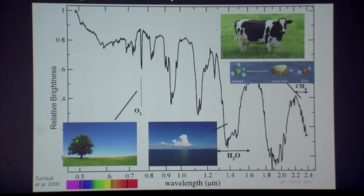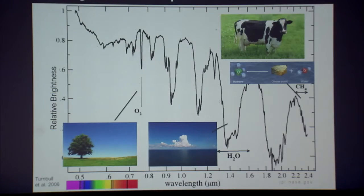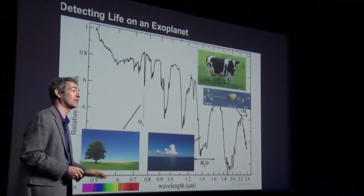And then oxygen. Oxygen on Earth comes mainly from photosynthesis, from plants and bacteria. So if we find oxygen, that would be a very exciting and momentous occasion, especially because oxygen is so reactive. It loves to rust things, and it loves to solubilize in oceans. So if we find this much oxygen, we know something is continuously generating the oxygen. So that points to possible evidence of life. And it loves to react with hydrocarbons. So if we find methane, in the presence of oxygen, that is practically a slam dunk for the conclusion we have found life. We may not know if it's intelligent life, but we definitely have found life.